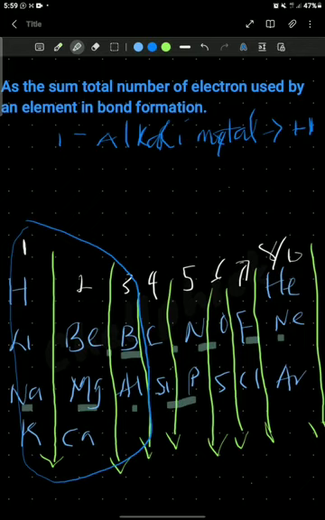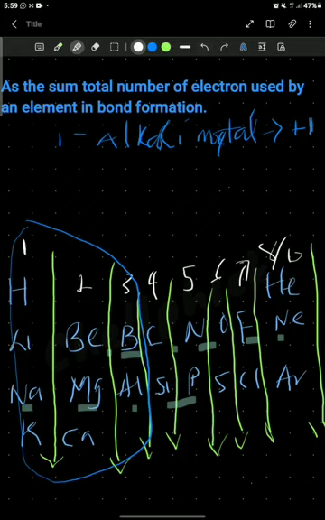Now let's flow back to this. So to really appreciate this very well. From here, group 1 to group 3 are called metals, like I said. Metals always give out electron. Anything that gives out electron will be positively charged. The ability of an element to give out electron is known as electropositivity. So group 1 will give out electron and become electropositive.